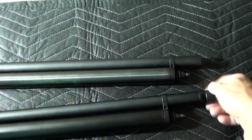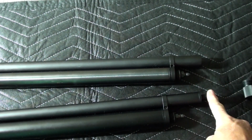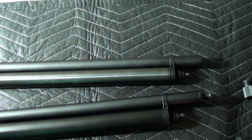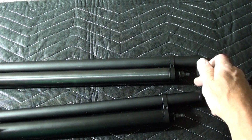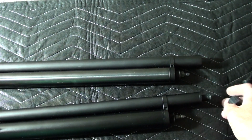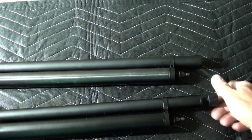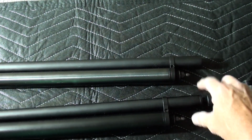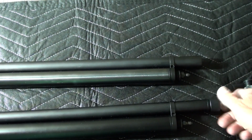Airacuda Max comes with a 1/2x20 threaded adapter for your choice of moderator, suppressor, whatever you wish to call it. These can be interchanged. This part can be ordered separately from the JTS website, if I remember correctly. Barrel bands seem to be the same. The gauges seem to be the same.